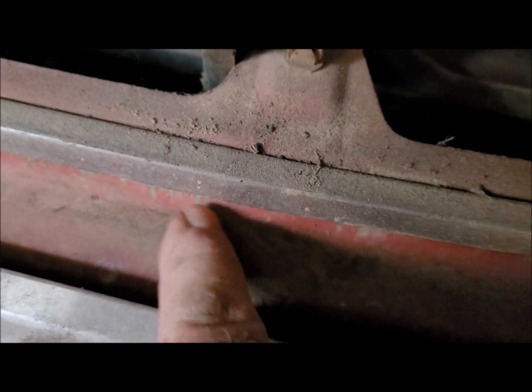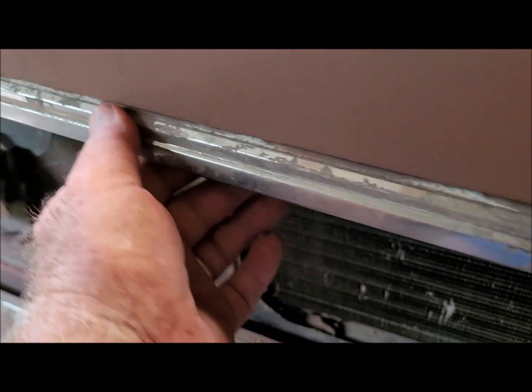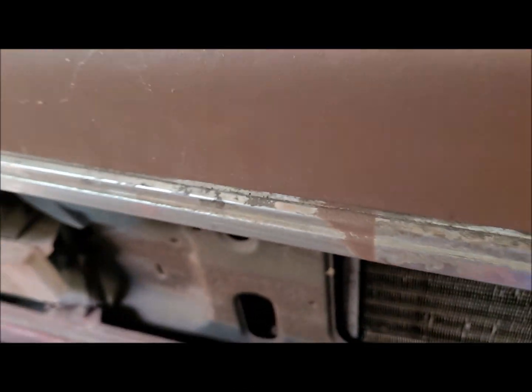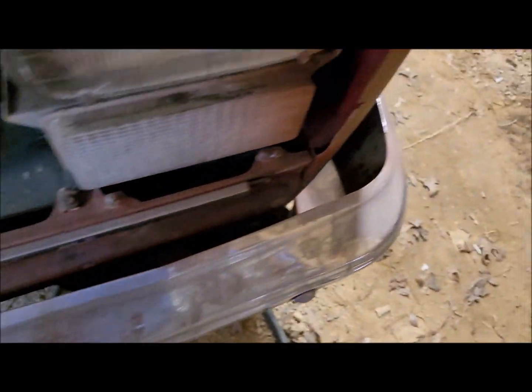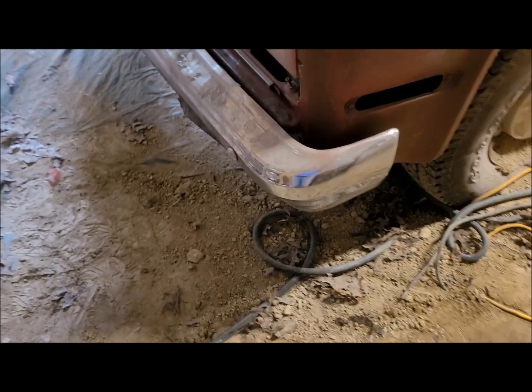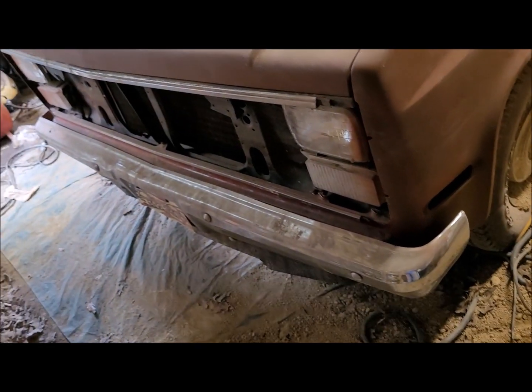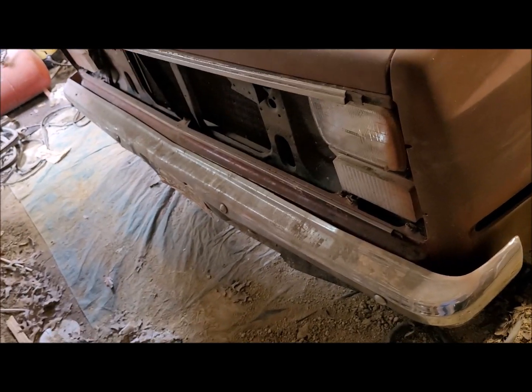I don't know if that's... I have to look at that. But I also got to figure out how to take this piece of chrome off without destroying it. Not in the best of shape. It's aluminum, I think. But anyway, I'm going to get busy on the bumpers, and so I'm going to call this a wrap. I may come back and show you my results of getting the bumpers off or not getting them off. But if I do get them off, I'll bring you back and show you that, and then we'll call it a wrap.